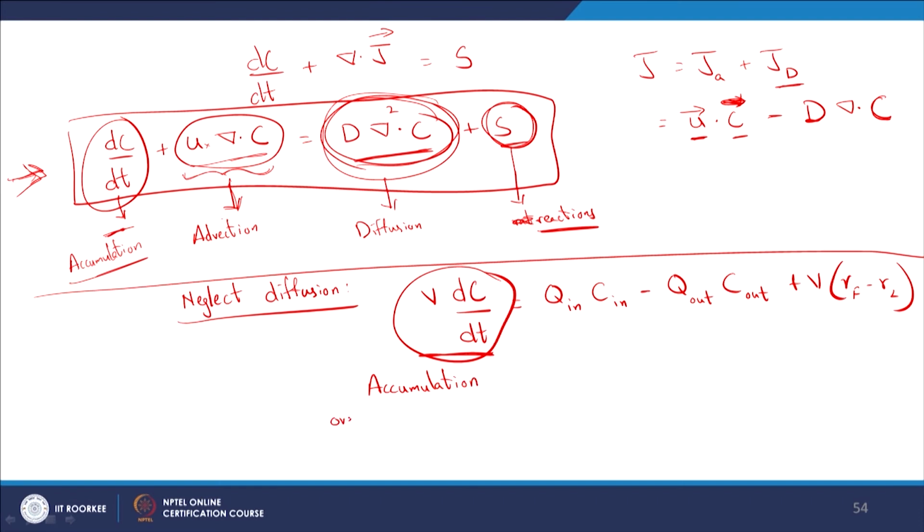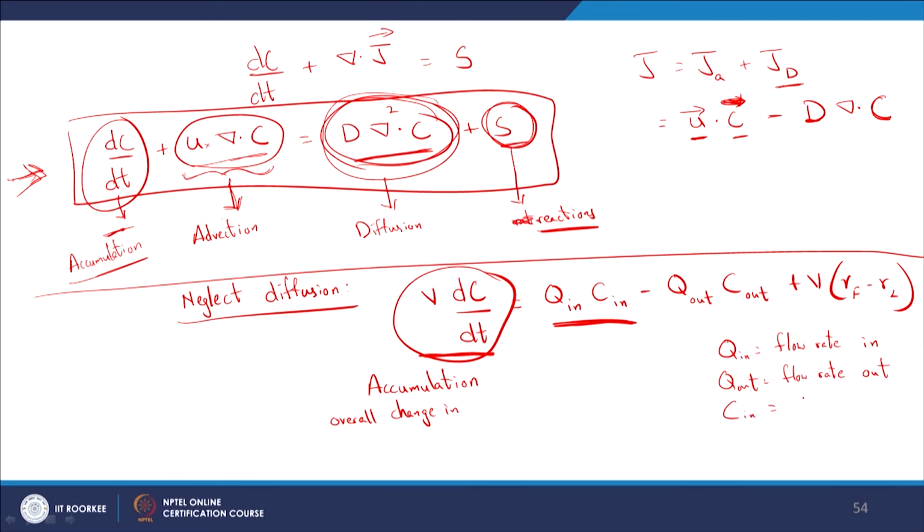So overall, the change in mass of your particular compound in that particular system boundary with respect to time, right, that is what you see in this particular set of variables. And what is this giving you? Q in, what is Q in? Flow rate coming in. Q out, flow rate of your water solution compound going out.